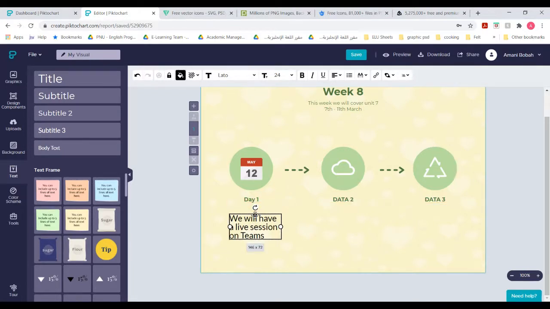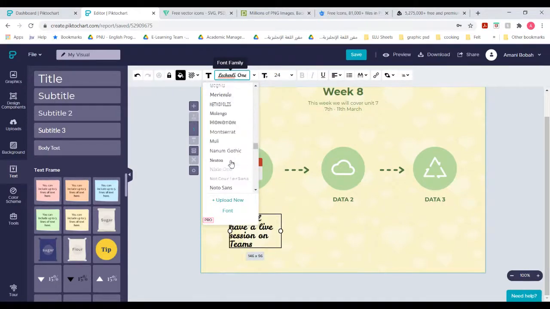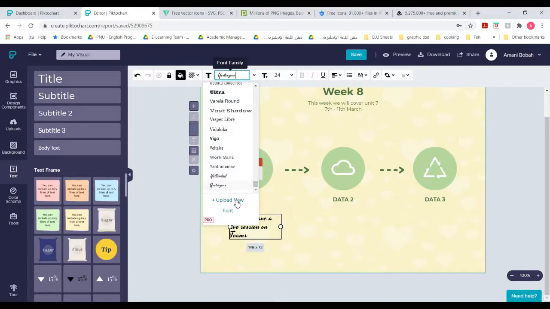You can also choose the font. You have different fonts that are ready for you. You can upload your own font, but this is only for Pro. If you subscribe, you can upload your own fonts.